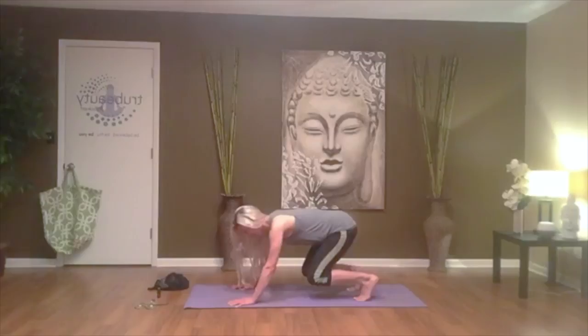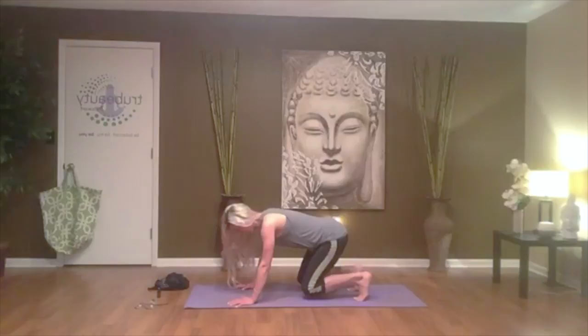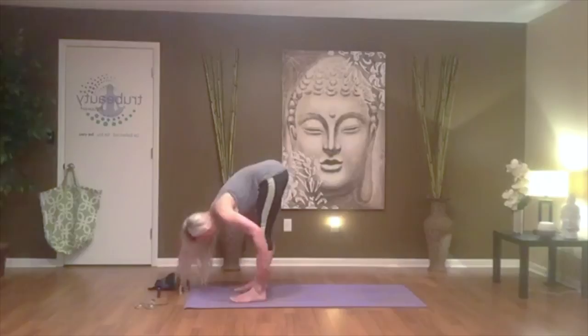I'm going to gaze right between, kind of right between my wrists, okay? Find my focus there. Knees come pretty low towards the mat. A lot of people, what I really find that they struggle a bit most with here, their knees are up really high, okay? So bring your knees down. Gaze at your dressy, shoulders back. See exactly where you want to land. Have that intention. And inhale, start to lift. And hop forward, very nice. We're gonna slowly move into half forward fold, shoulders back, and exhale, Uttanasana, forward fold.